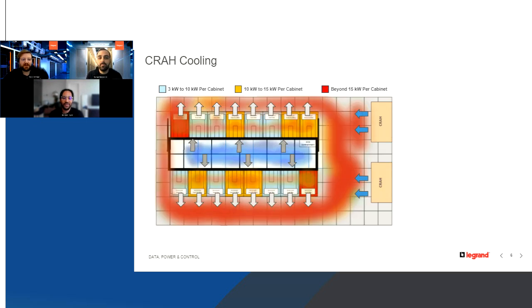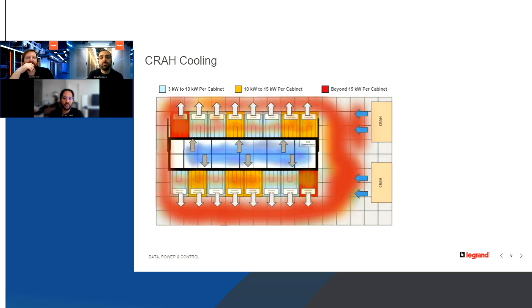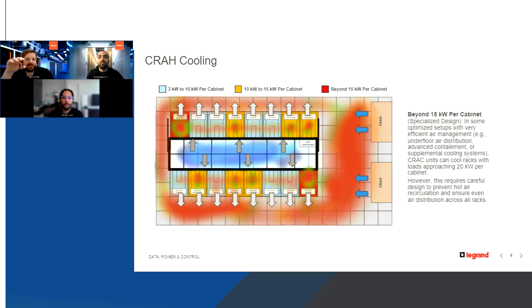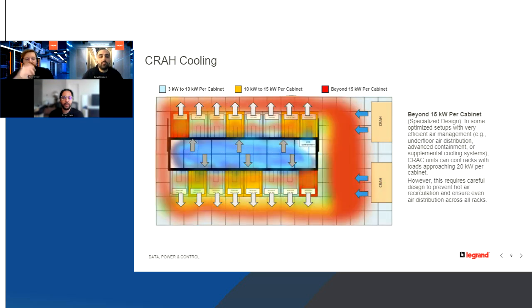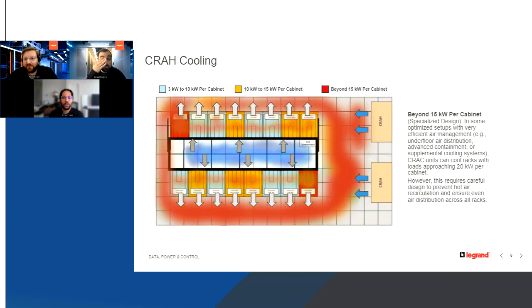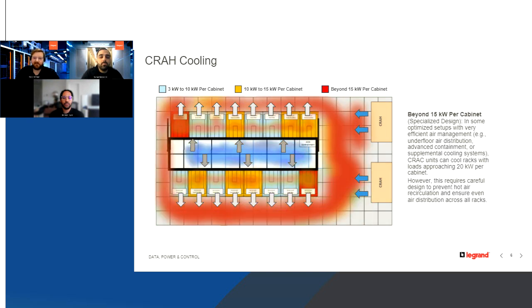Absolutely. So I will move one slide on. We talked a lot about different cooling solutions and densities and stuff like this. I just wanna display it using a little bit of color, to give it a little bit of detail and make it a little bit easier. So let's look at one example, which is very, very common in use, like a CRAC unit. You have your CRAC or CRAH unit that provides the cold air, and you hopefully use a kind of containment to optimize this, which saves you a lot of headache. With containment, in easy words, you keep the air where you want to keep it, to not mix the cold and the hot air, which is something that you totally want to avoid.